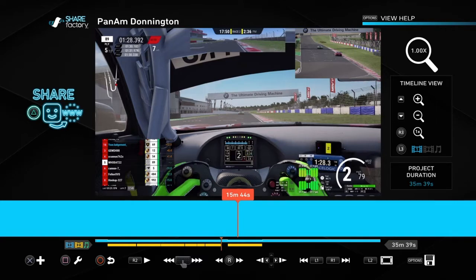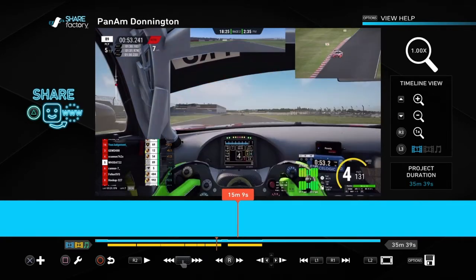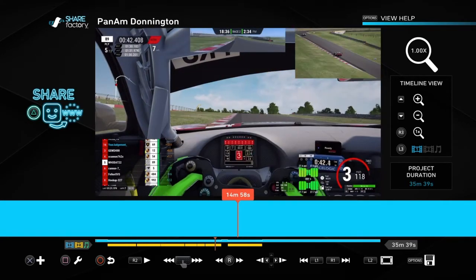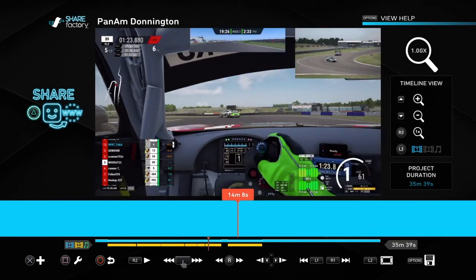Alright, so now that we have all of our track 2s added, our replays, the picture-in-picture, the footage that's going to go in a small window, we need to adjust the volume on some of it because it's going to want to play the volume from both clips. So we need to mute the volume on our saved replays. But what it also does is once it puts up the picture-in-picture, the volume from the main clip is going to drop some, and it's definitely noticeable. So we want to fix that.